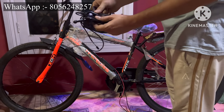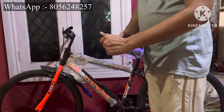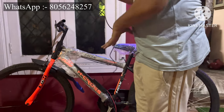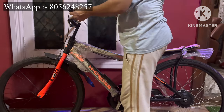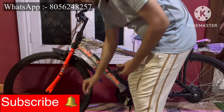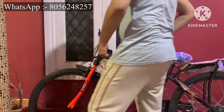Accessories like electronic brakes, throttle, and pedal assist sensor — this type of stuff you can fix by yourself. I'm skipping these steps. If you want to learn how to convert your normal bicycle into an electric cycle, contact us. Also, if you want to do business on electric bicycles, contact us.